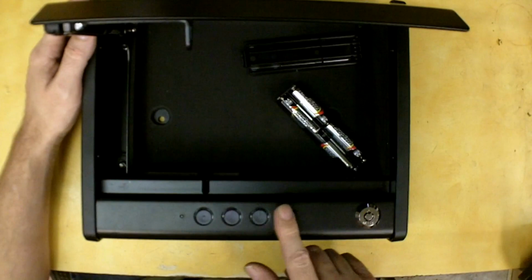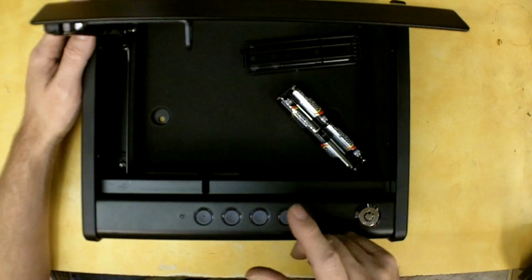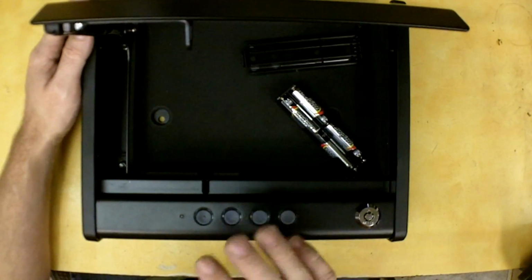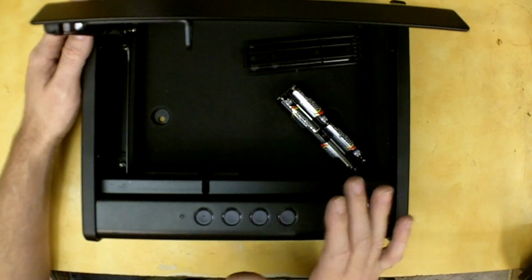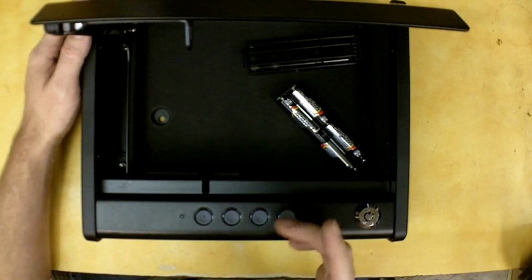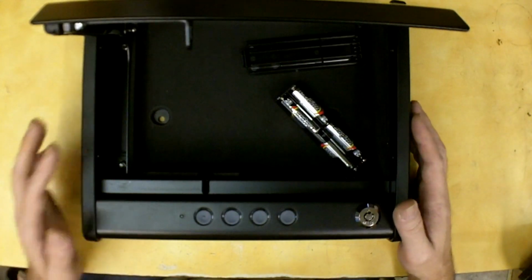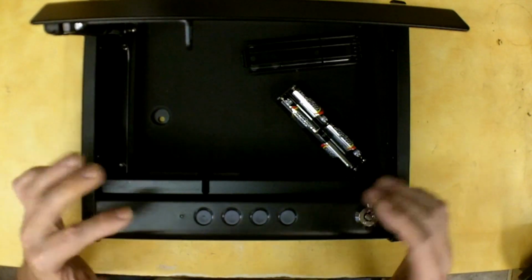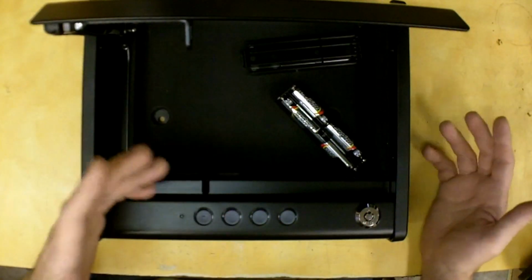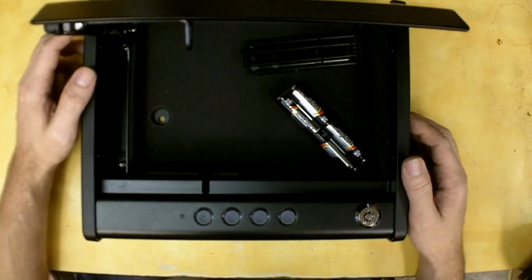One thing I can say about these buttons though is you need to practice with them, because they're not real deliberate. It's easy to miss your code. And if you miss your code, you've got to wait for the light to turn off and then reactivate it and put your code in again. It will take between 4 and 6 digits for your code. They also say that it is a zero feedback electronic lock. Well, I guess it's zero feedback in terms of the buttons not making an audible sound when you push them, but there are lights that light, so that is a feedback of some kind. So if we want to get technical, that's not a true statement.